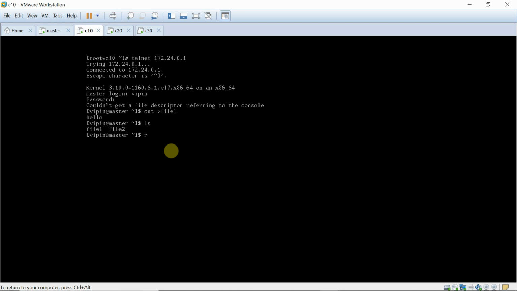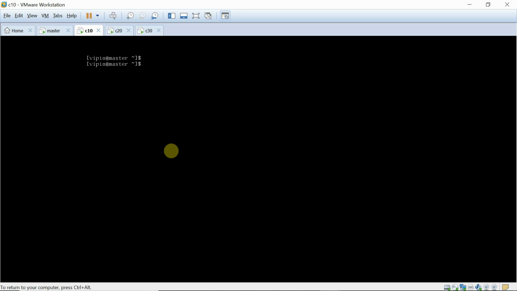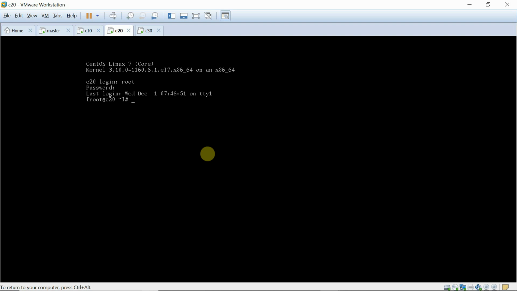Now we do not need these files, so we are going to delete them. That means we have logged in as a VPN user. Now we will go to the C20 system. Again, what will we try to do? We will try to log in as some other user. So what is the command? And please remember, in our case, we have already installed all the software required on the client system also. So Telnet, and we will log in as an Anya user.